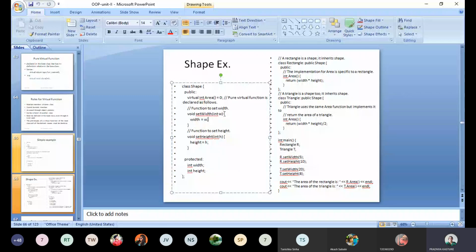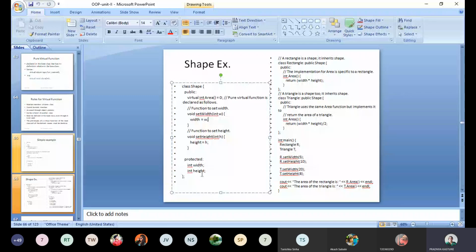And in another method, you take a parameter int w and assign width is equal to w. This is another variable for this class. Then you have a function to set the height. In the protected part you write int width and int height, and in the public part you write the methods.